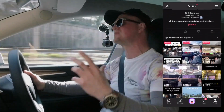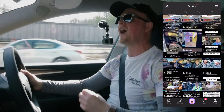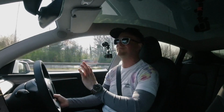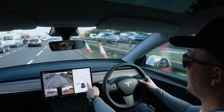Now for me, it is a must-have for 360 camera. So not only do I rave about sunroofs, but since I've got the 360 camera on my Honda E, I have been absolutely in love with it. Do not rely on the camera for parking. Touch of a button, you have your 360 camera displayed on the dashboard, and you know exactly where you are, whether you're on the line, in the line, or over the line. So it's a must-have for me, and the learners love it, right? So when the examiner says to you, "Are you sure you're finished?" you press the button and act like a G and go, "Yeah, bro, I'm finished. Look, I can see I'm in the lines." And the camera goes, "Yep, you got this like a boss."